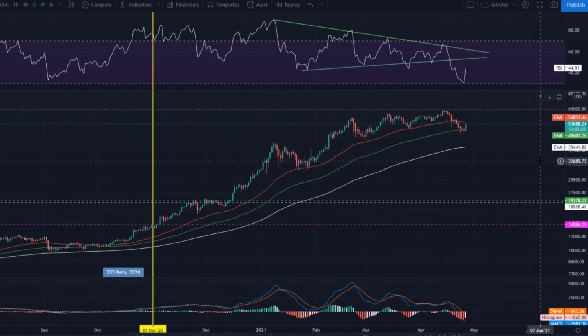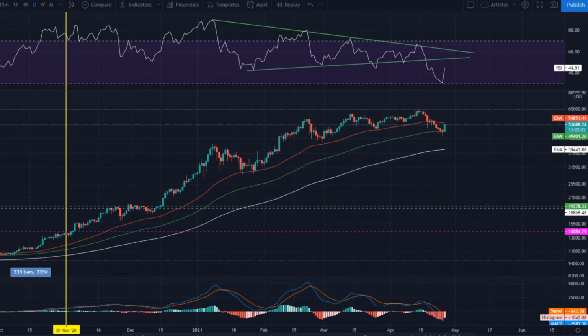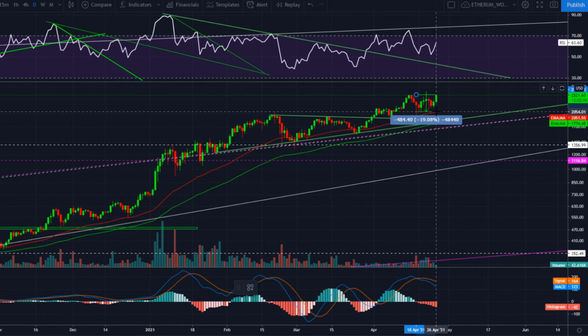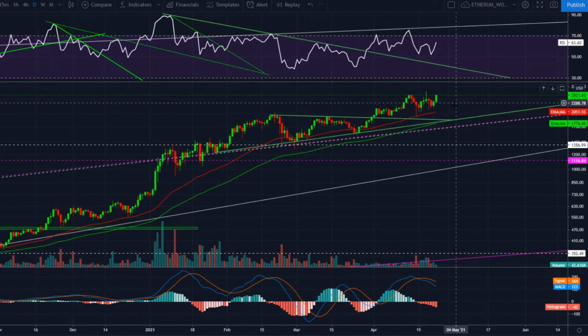Now I think that we are in a sideways market, which is a little bit strange. We still have to pay attention to Ethereum for one reason: there is a probability that the correction is about to end right now. The interesting thing about Ethereum is that we did not really dip, and some of you didn't like that we've been waiting to enter and the price is not going down. But it's actually good news.